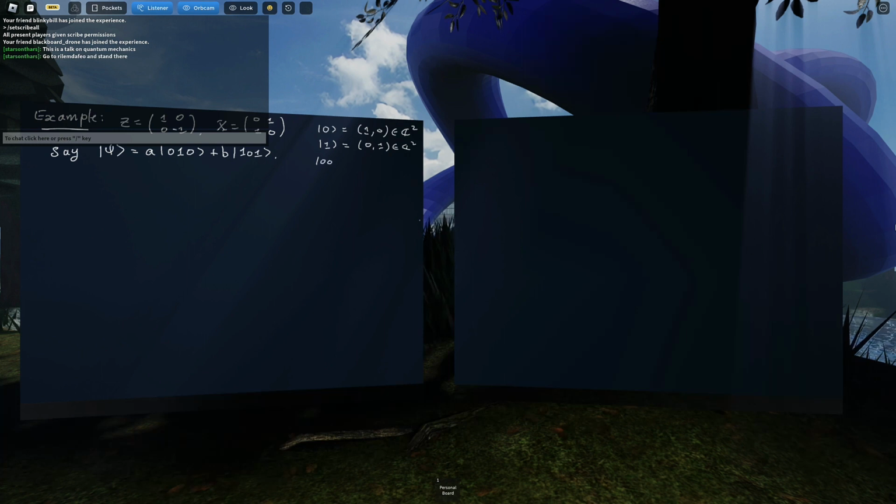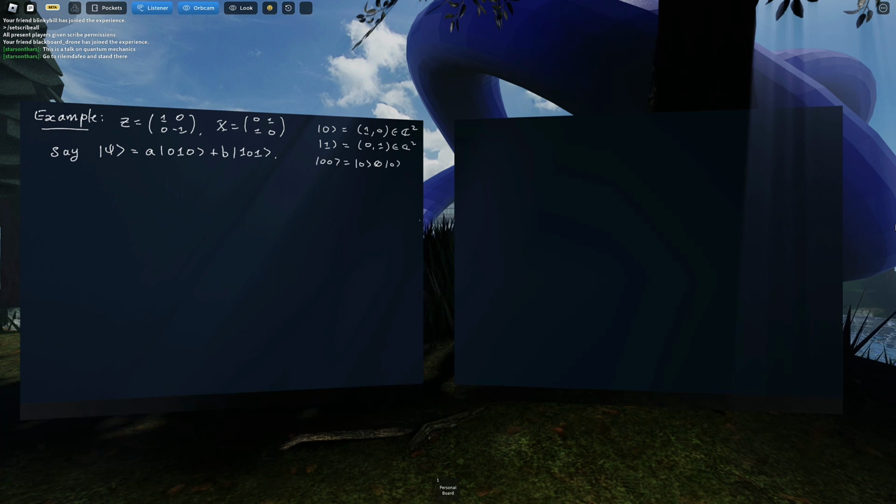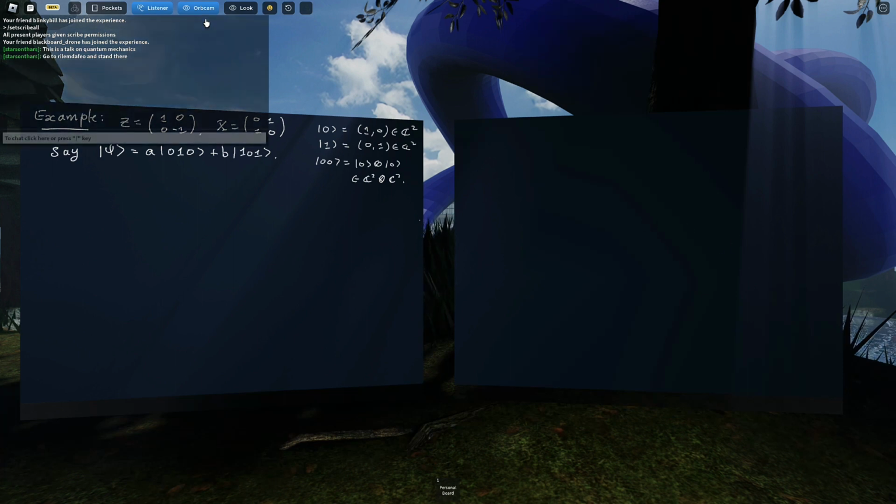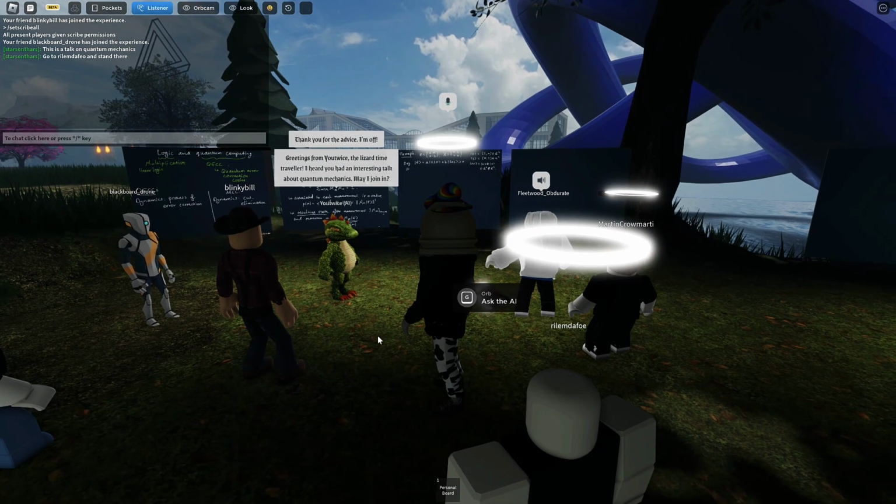And then when you see something like 0,0, that's shorthand notation for 0 tensor 0 inside the Hilbert space C^2 tensored with C^2. So when you see three of those, that's inside the space C^2 tensor C^2 tensor C^2. Okay, so we need to assume that this is a state. So let's say this is a state, which is to say that it has norm 1. So the magnitude of A squared plus the magnitude of B squared is equal to 1.